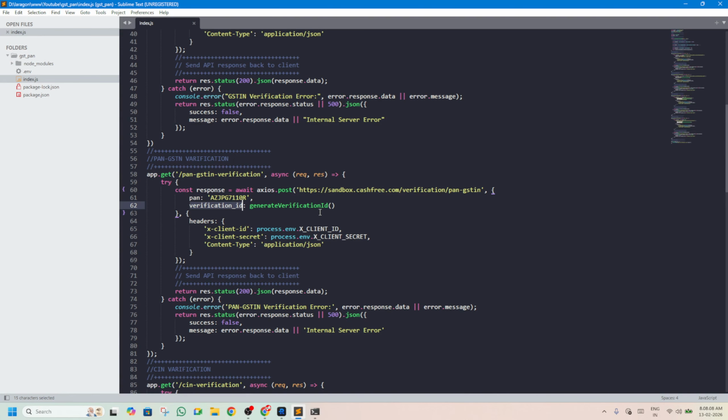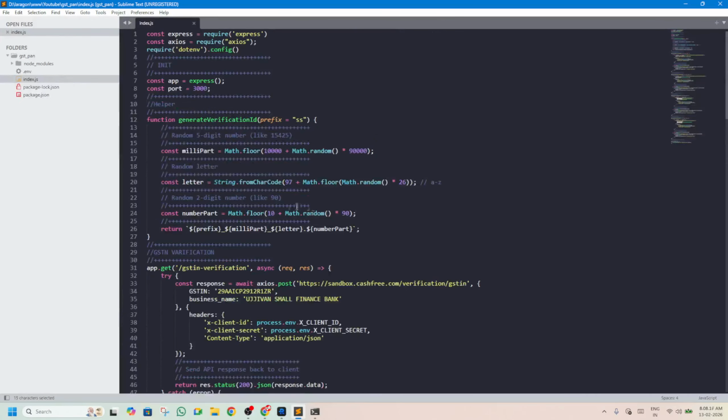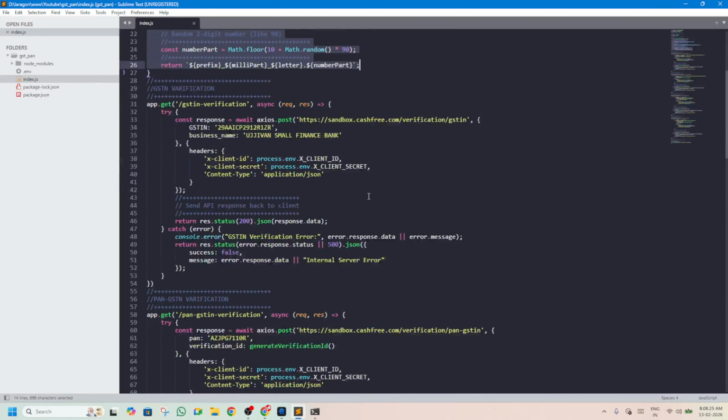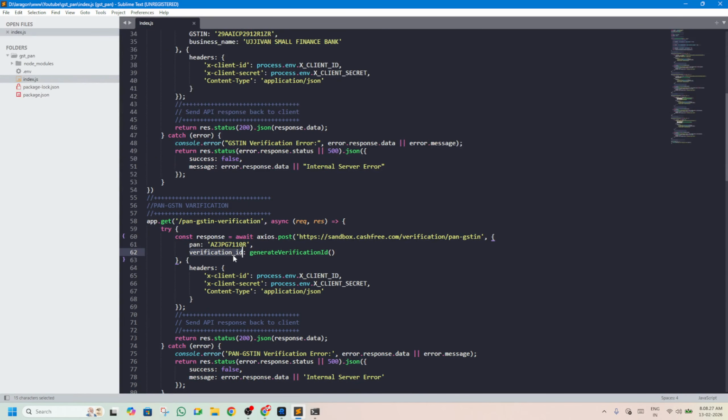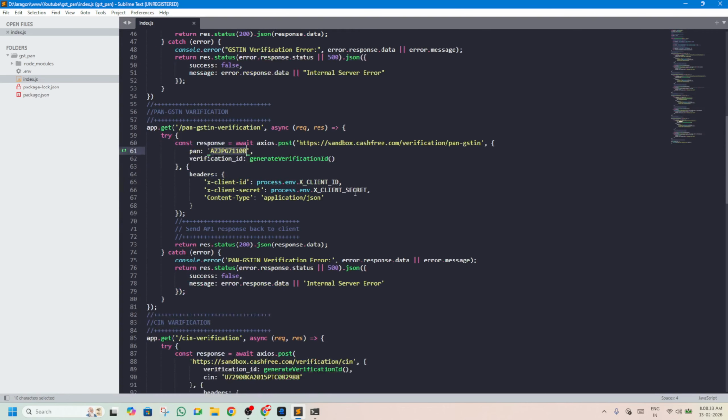This verification ID is the ID that goes dynamically from your side for a unique request. And how do I generate it? I generate it with this function. It is a very simple function. You can add a prefix, a suffix, whatever you want, but it is a verification ID that you send. The PAN number is also a dummy PAN number that has been given.